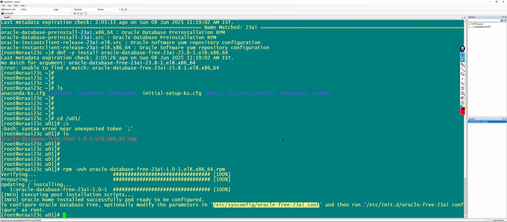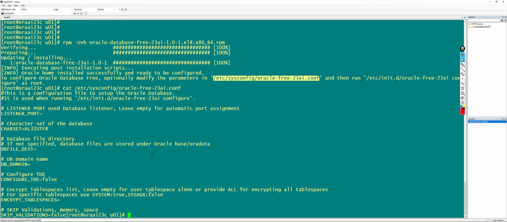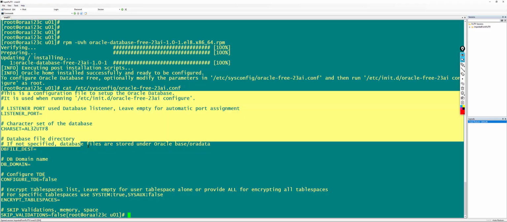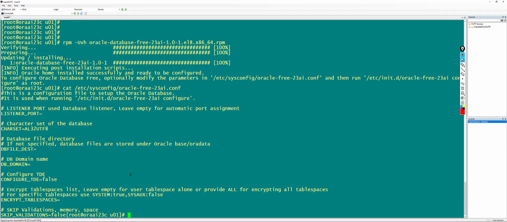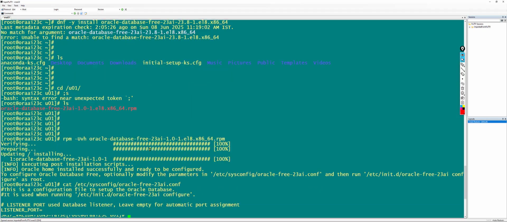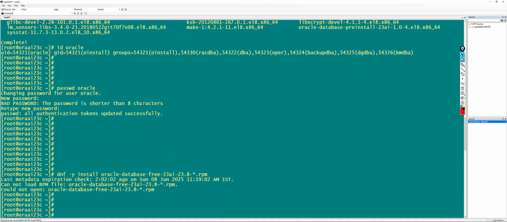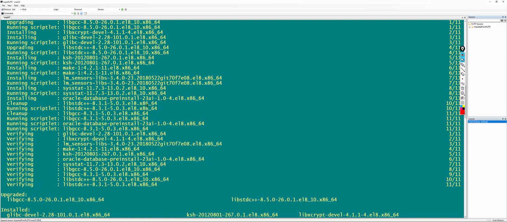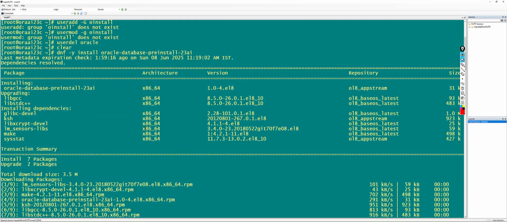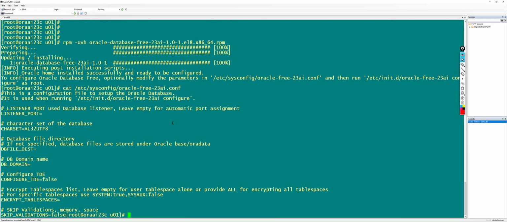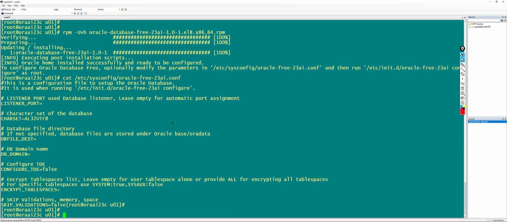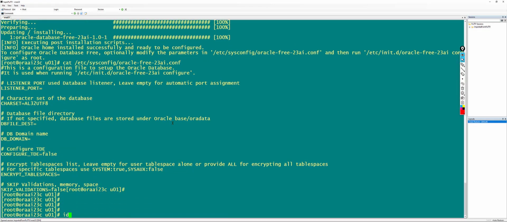This is where the configuration file resides. If we just cat this file, you have all these parameters. When you install this pre-install package, what it does is it creates the user.